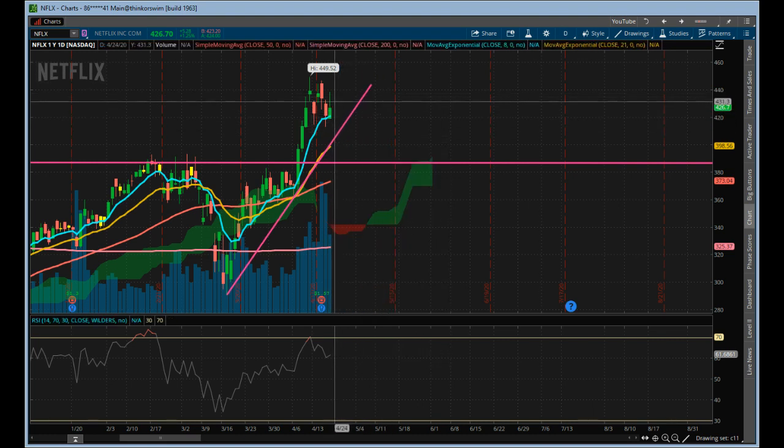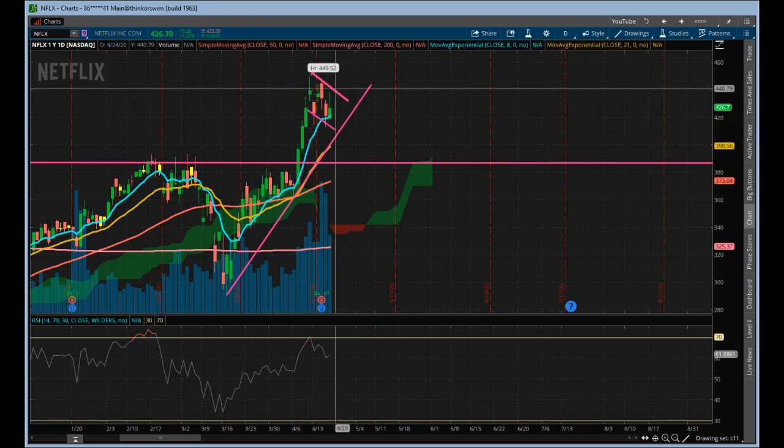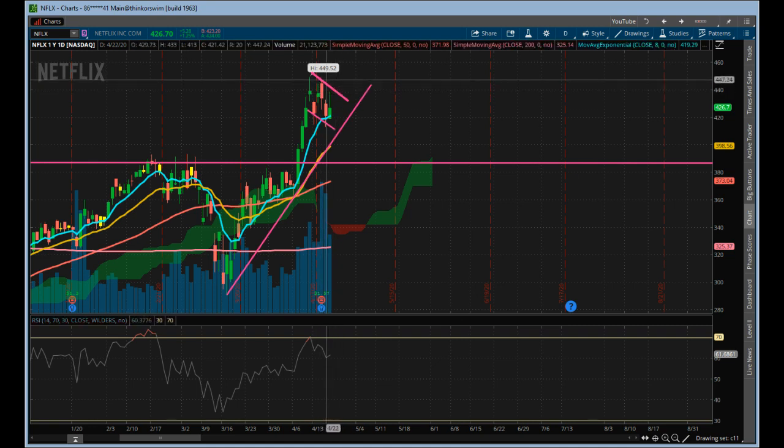But big upper shadows, just kind of see what it's doing. It is working on a bit of a bull flag, right? So kind of see how that handles that. Again, let's see if we can kind of break out of these levels right here for maybe some more upside on it. Good. Thomas, what's going on?